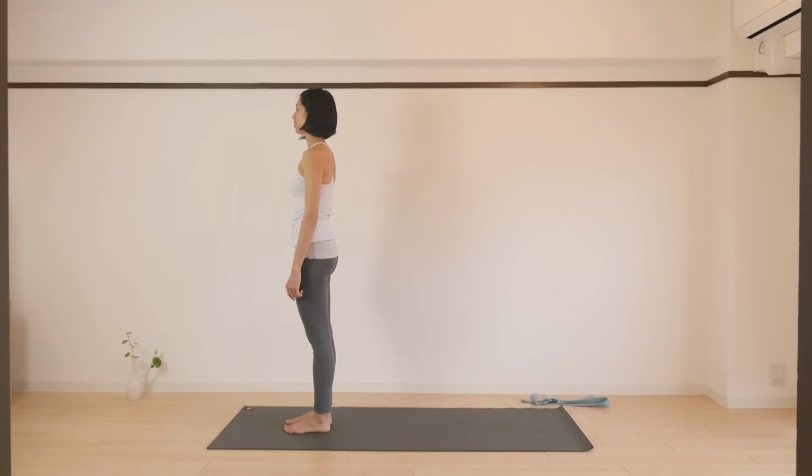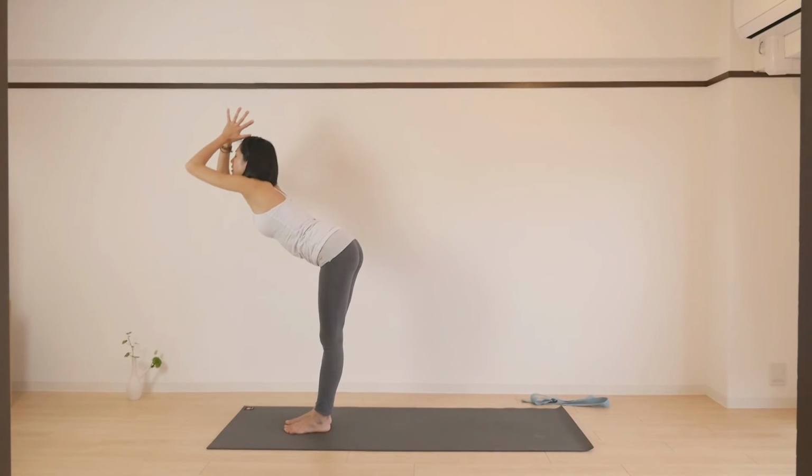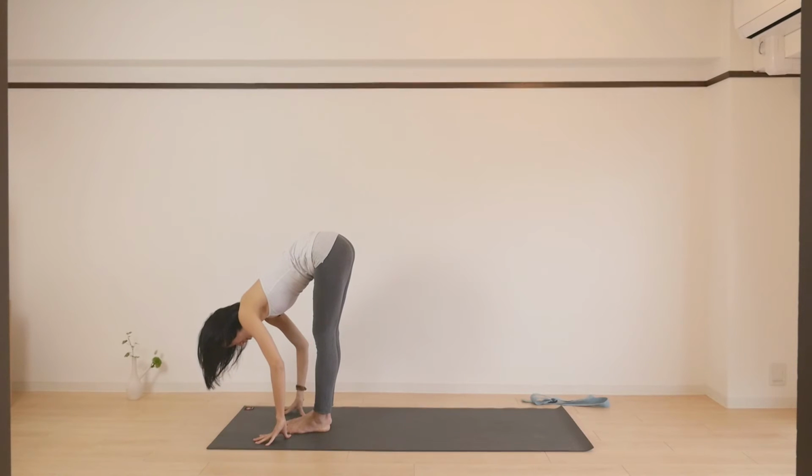Let's continue with the flow. Inhale, reaching the arms out and up. Lengthen the spine, and as you exhale, fold forward. Bending from the hip joints, hands to the floor, relax the head, relax the shoulders. Inhale, lengthen the spine forward.